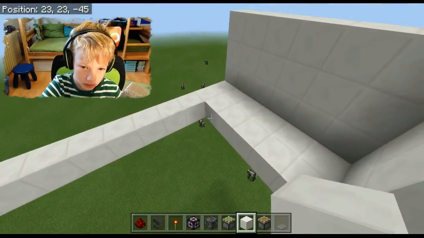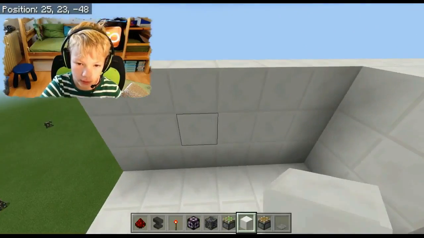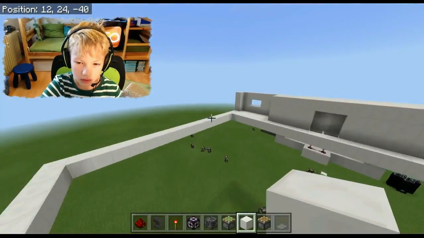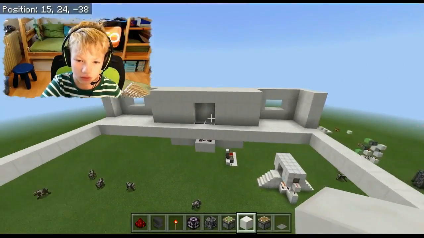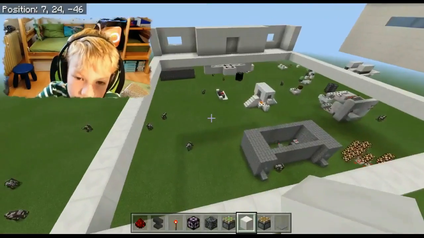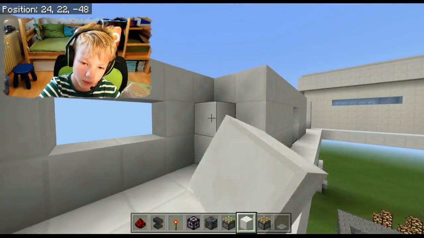Building my redstone house. It will be big and modern. Two windows there. Wait a second. That doesn't make any sense. Oh no, it doesn't make any sense. I put it into the middle. The middle is here and one block there. Oh, I will put blocks here.